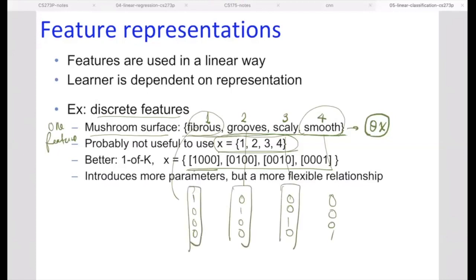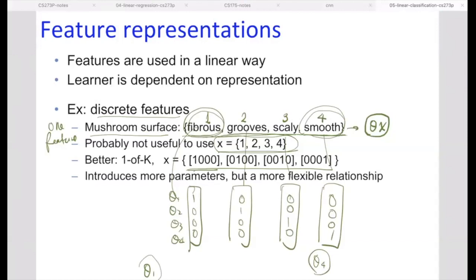So I need to assign what are the numbers associated with each individual feature. You might have theta 1, theta 2, theta 3, and theta 4 here. So essentially it says this. If I have a feature associated with the fibrous character feature representation here, then the score will be theta 1. If I have another feature, say it is smooth, then the score calculation will be theta 4. And so now you have more representation in the parameter choice associated with these features, because I do want to differentiate these 4 different features here.